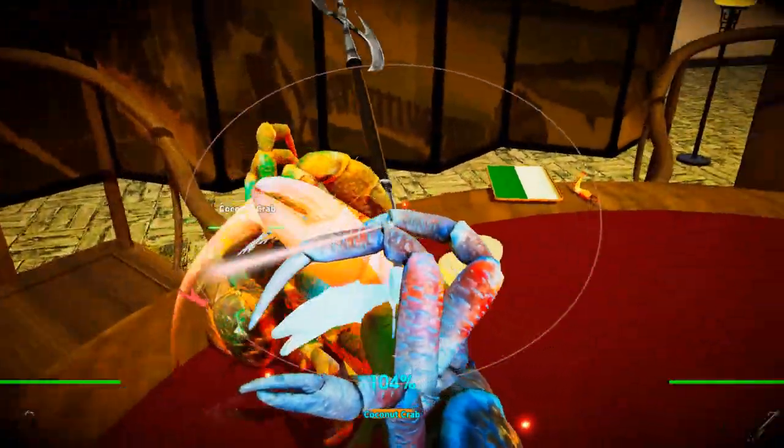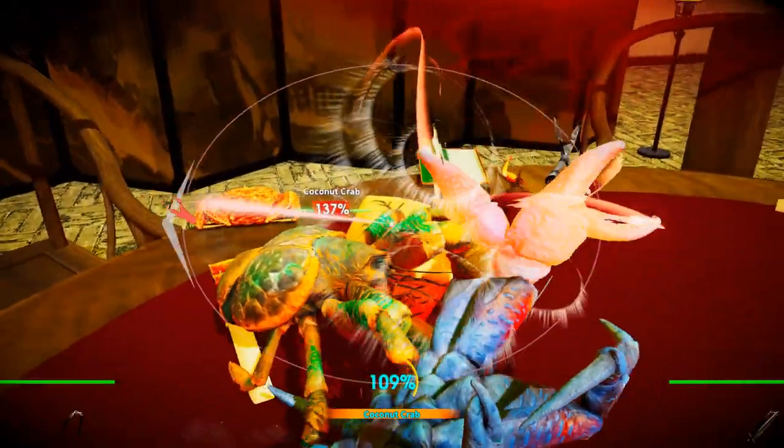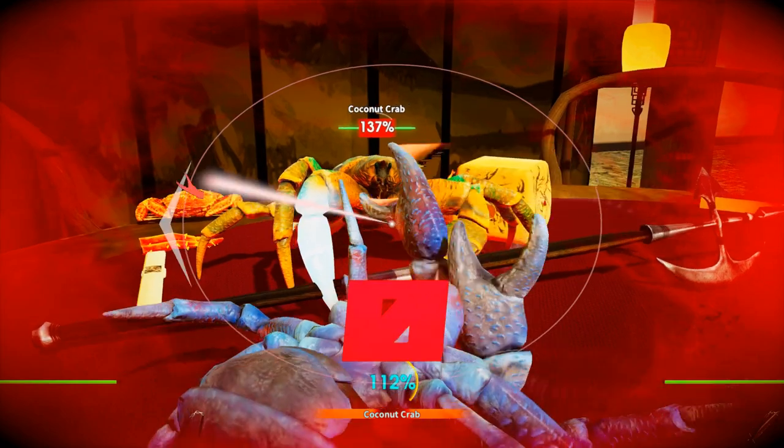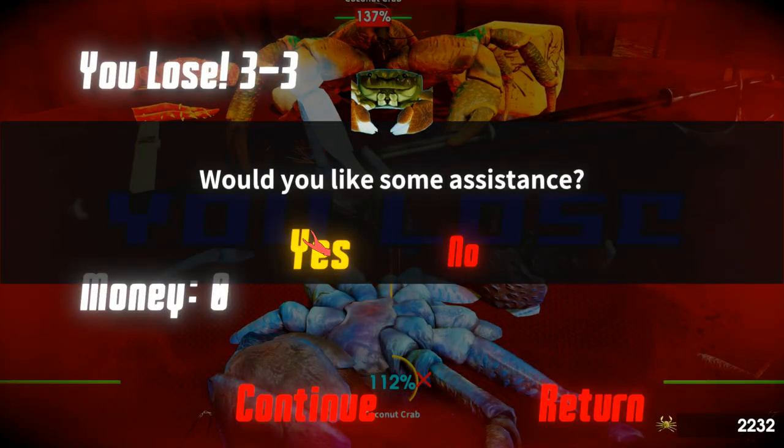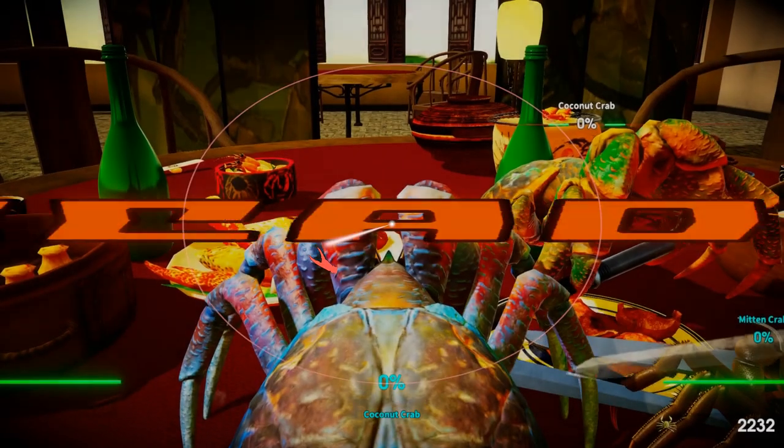He's so close. I almost had him. I was holding him. Oh, jeez. I'm flipping. No, I can't get back up. Yeah, for real. Would you like some assistance? Sure. Yeah. I'll take a helping hand.